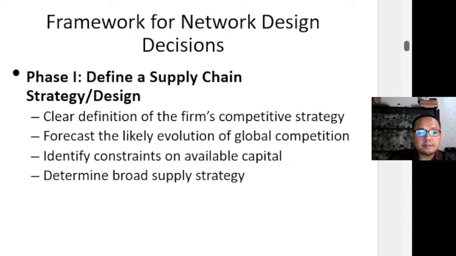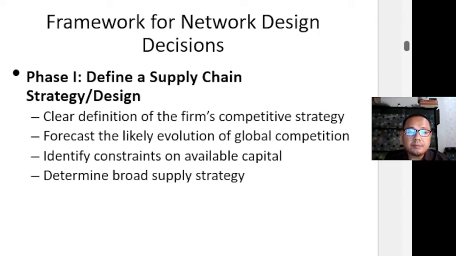Okay, there are some phases you can see from there. The goal when designing a supply chain network is to maximize the firm's profit while satisfying customer needs in terms of demand and responsiveness. So to design an effective network, a manager must consider all of the factors described in the previous sections that we discussed, a few factors that affect the design of a supply chain, and of course those discussed in the chapter before this chapter.